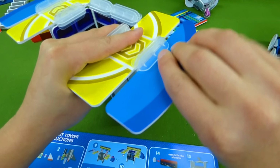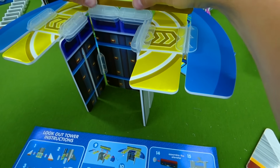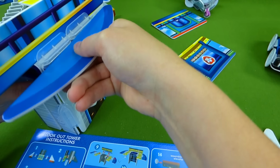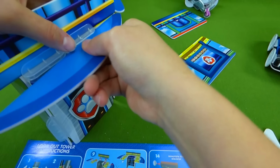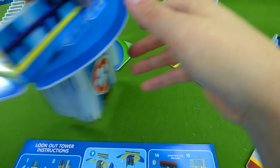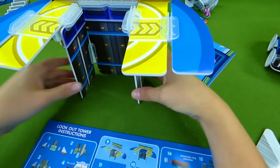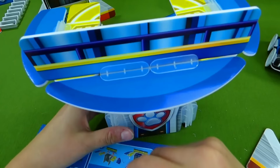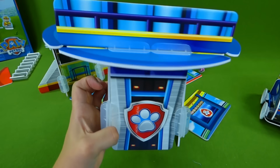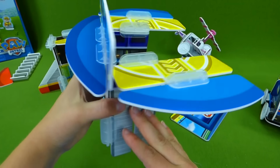And this blue piece goes here. And then this is gonna go right here. We're gonna add our blue piece back here. This is gonna be the middle of our lookout tower. There we go. This is the middle, and you can see the blue band all the way around, like this. And there is the front.